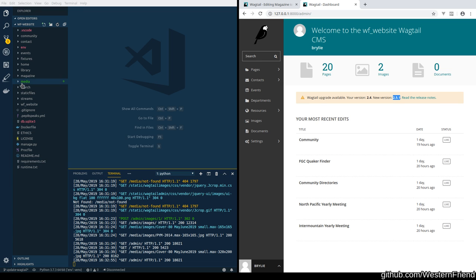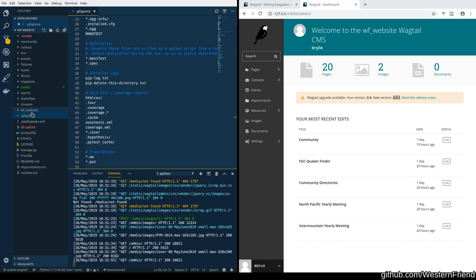So let me actually add media to gitignore, because I just reorganized the code base a little bit and had to re-upload some images. If we go to gitignore here, basically I flattened the code base. I had followed the guidelines of Two Scoops of Django, and what they recommend is that for projects, you put the Django source code in a subfolder of your Git repository.